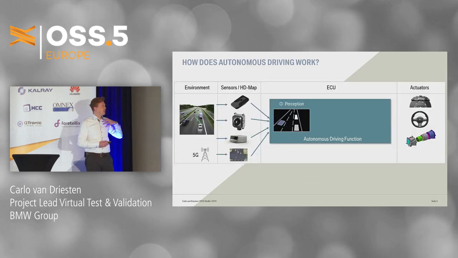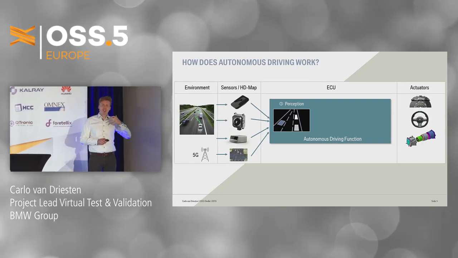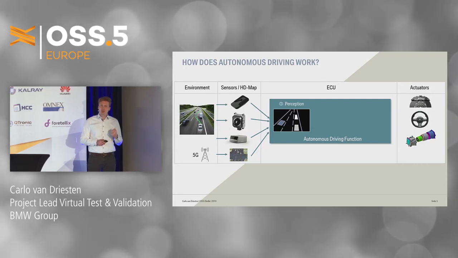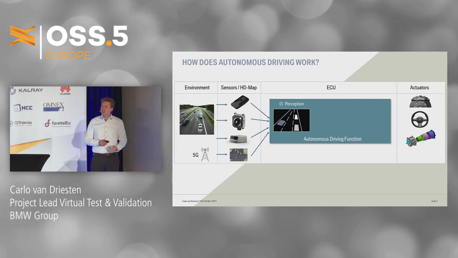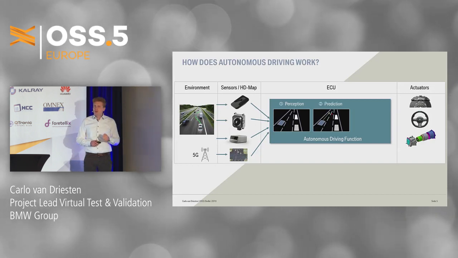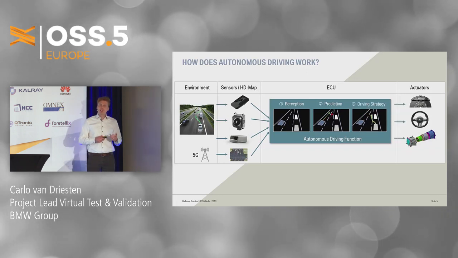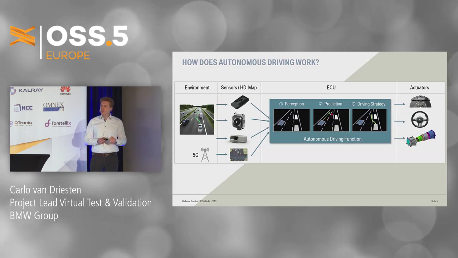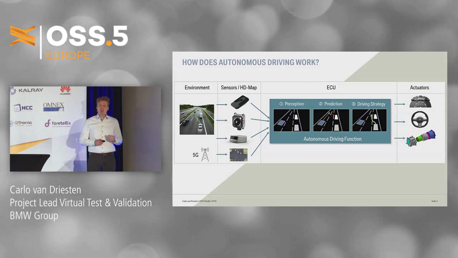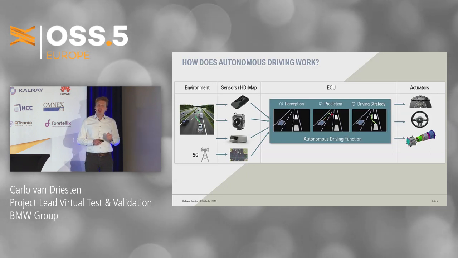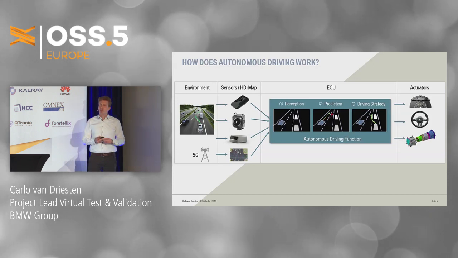If we look at the overall chain of effect, we see that all the components — the environment, the sensors, the perception, and the actuators — were replaced and simplified in this example. What we actually tested is the prediction of detecting that someone is coming from the left and going in front of me, and the driving strategy of braking and increasing the distance. But if we don't want to cut away the perception and want to test the logic or performance of our perception, we need to replace the sensors themselves with models.